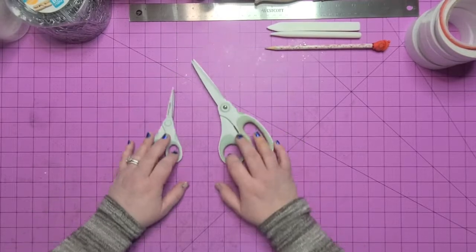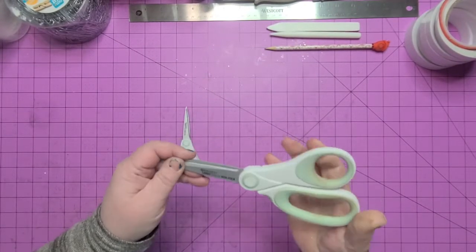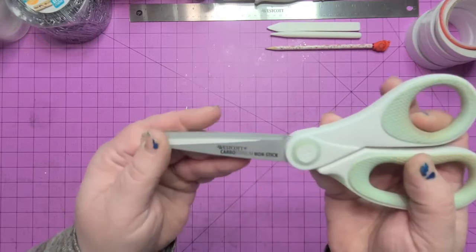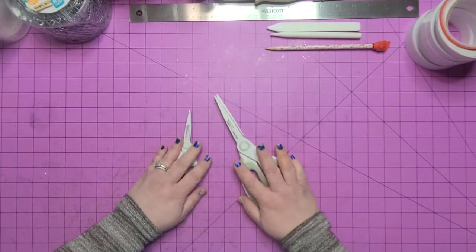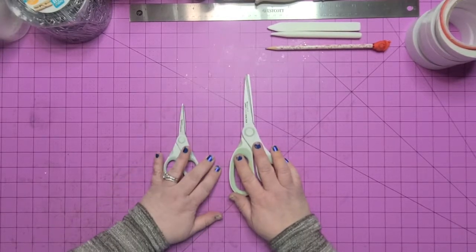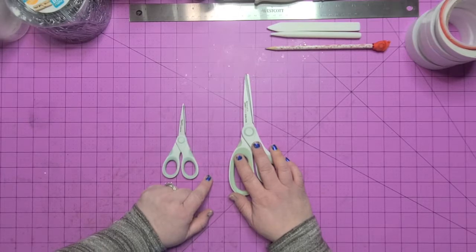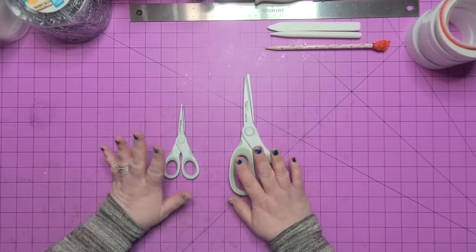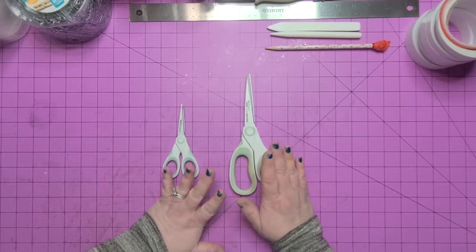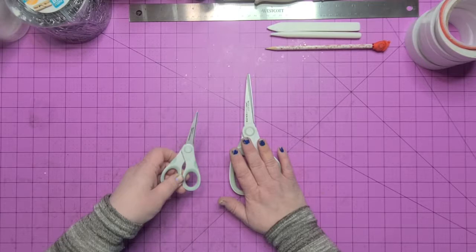The first thing is scissors. These are by Westcott, and they're kind of grody looking, but by Westcott. I got these at Walmart, and there are actually 3 to the set. I do not know where the medium pair is at this moment, and I apologize for that. They're all good sizes to have, but my main ones that I use are my big pair and my small pair for doing detail work.